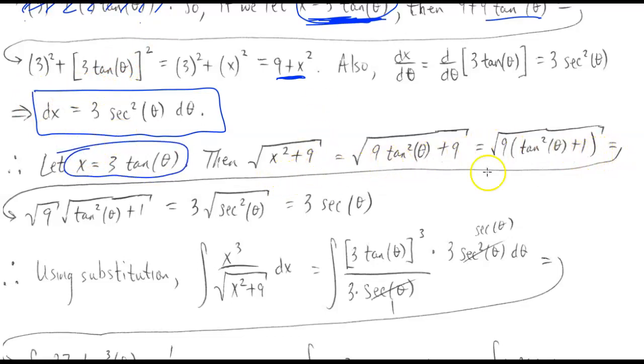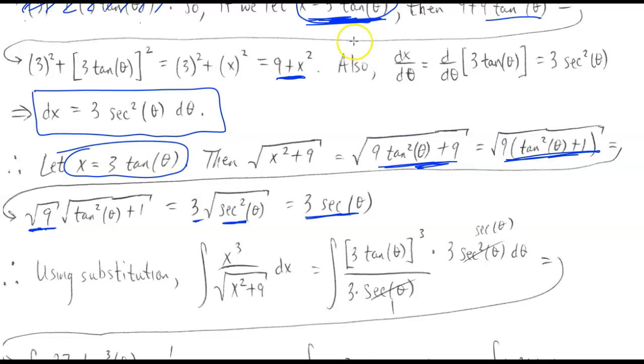So we substitute that all in. We see it here. I factor out the 9, and I know that tangent squared plus 1 is going to be secant squared. And of course, this 9 that's here, I can break out as a separate square root. And of course, square root of 9 is 3. And so what we end up having here is 3 times secant theta.